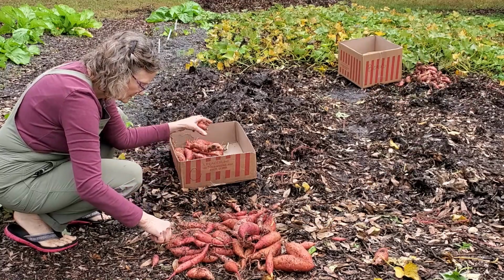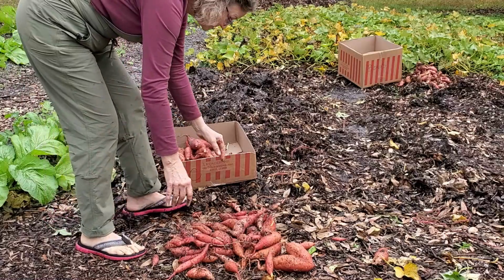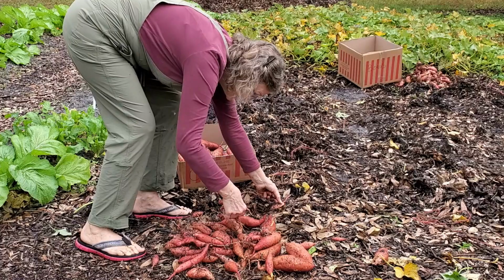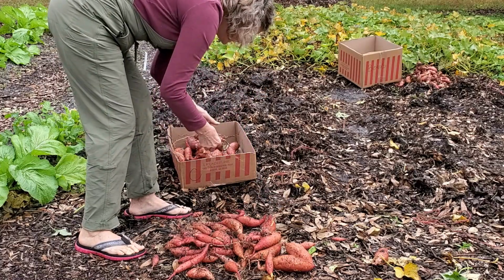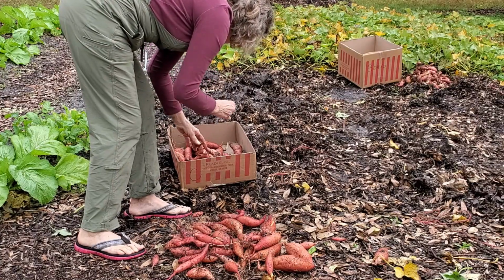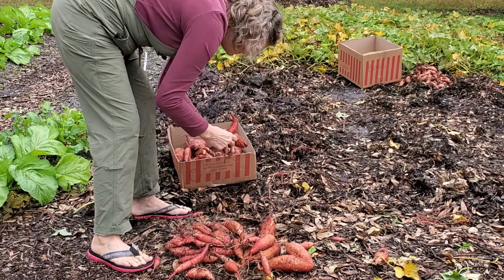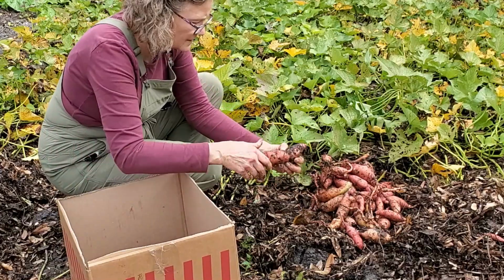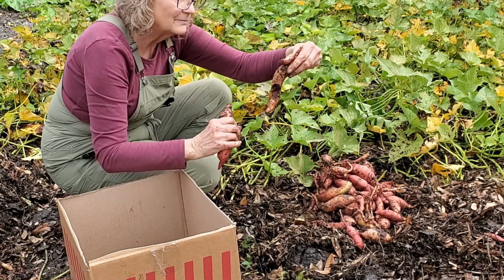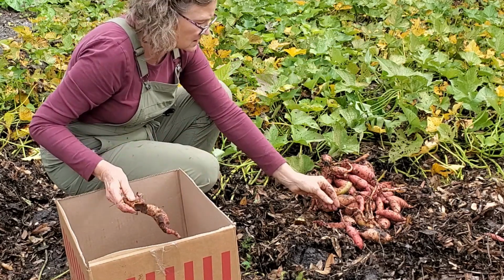And the 4th way was to plant them directly into some mulch right on top of some dirt, not really in the dirt. I have a video that describes every detail of that and what the results were. But long story short, the ones planted in the dirt and then tree mulch around them did best. In fact, there were a lot of volunteer sweet potatoes where they had grown into the paths, and that's that bonus box that you see here.